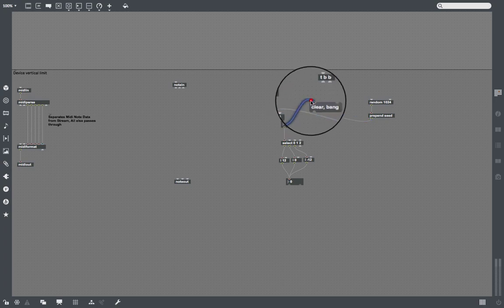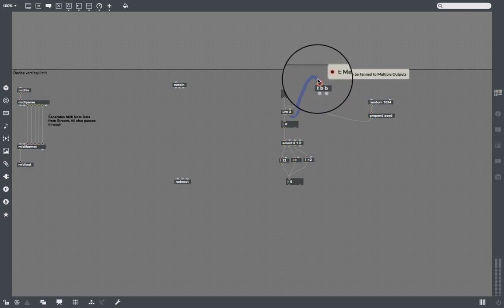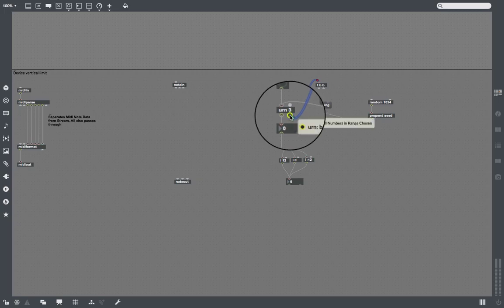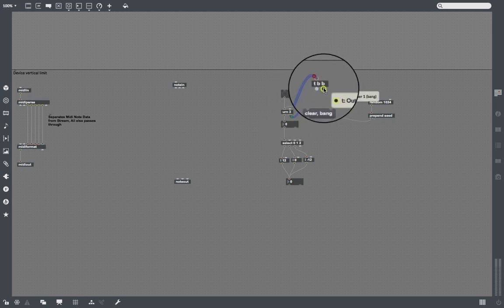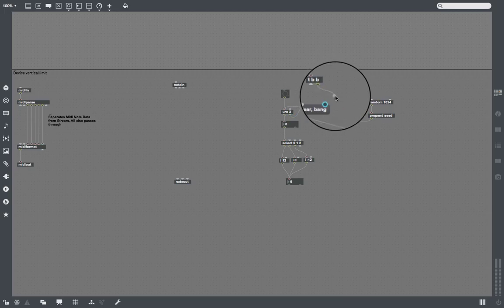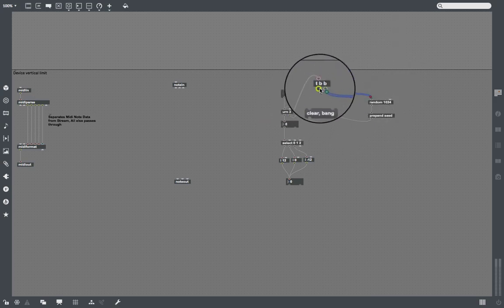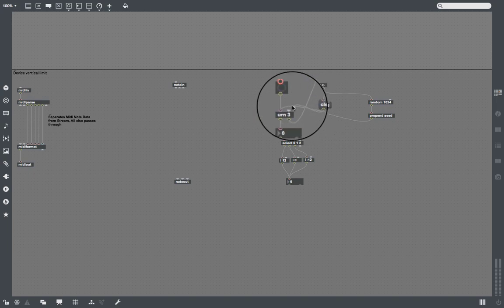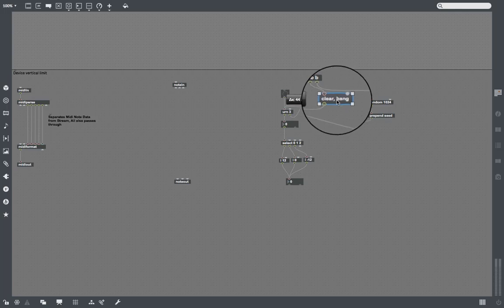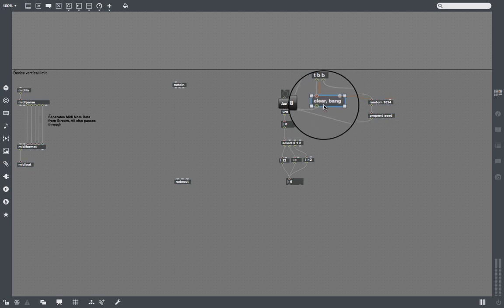So what we'll do here is take this bang, and remember this is when all the numbers have been exhausted, once we got through all of them. To reset it, we will first make a new seed, and then secondly clear it and bang out another one. So yes, we're good on that aspect.